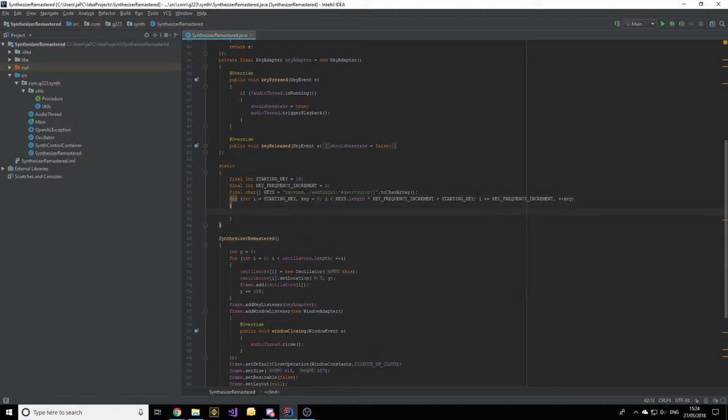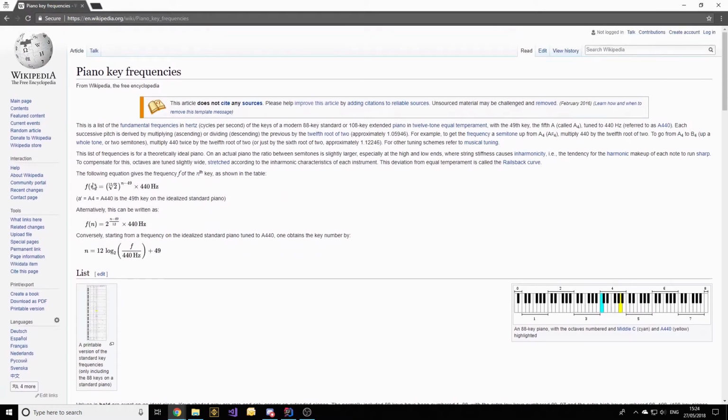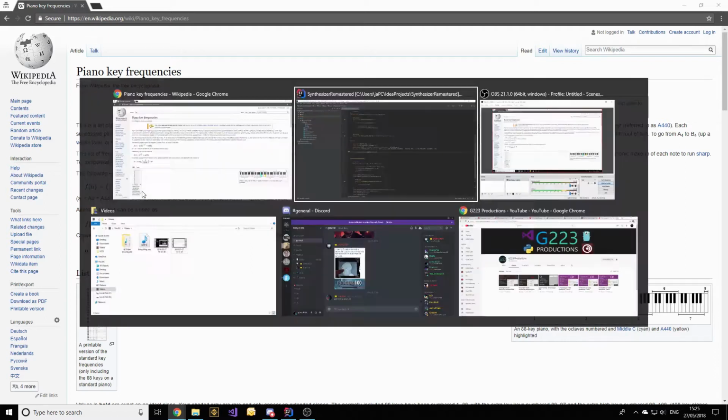So inside this for loop, we'll want to put a new key value pair into the key frequencies map, which will be keys of the current key index, and we want to create a new utility function here, which will map a key number to a frequency, generating a value using the equation up here, which is frequency of key n is equal to the 12th root of 2 to the power of the key number minus 49, times 440.